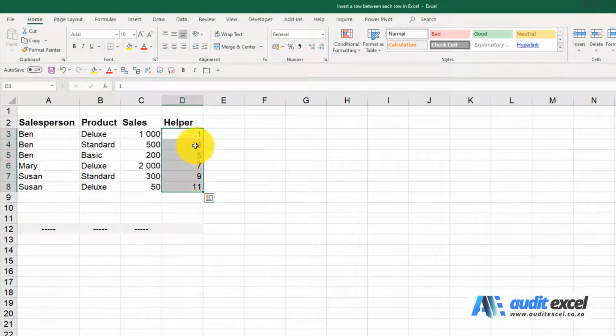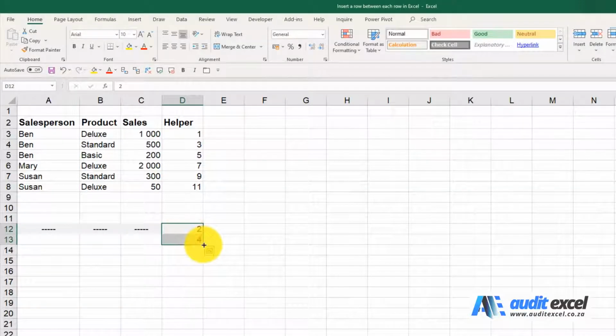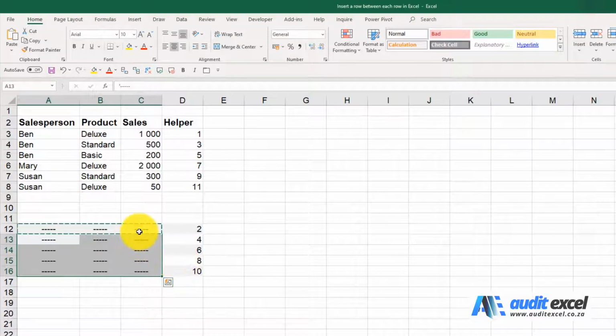I now need to fill in the gaps, so I know it's going to be 2, 4, etc. So I need to put a 2 here, put a 4 here, and I know I need to get up to 10, and I need it to look like this, so just to make my life a bit easier, I'm going to do that.